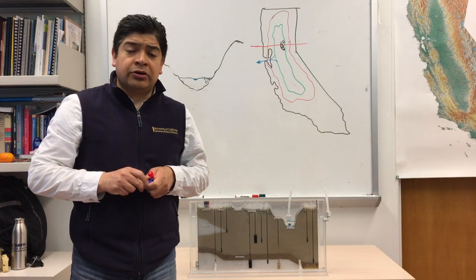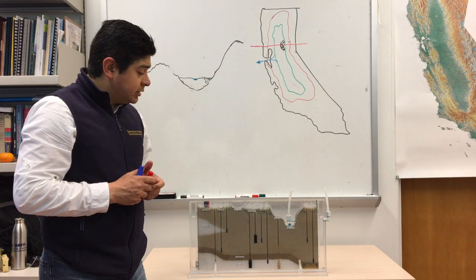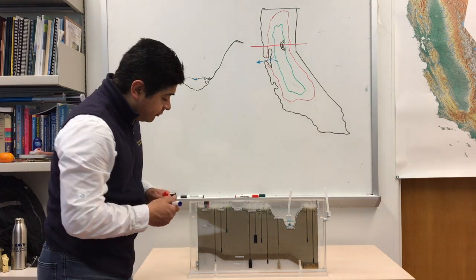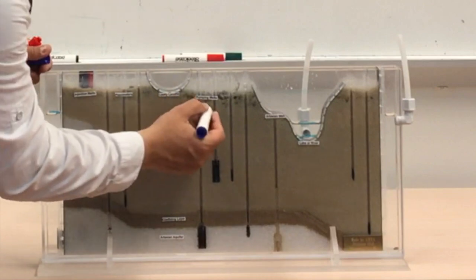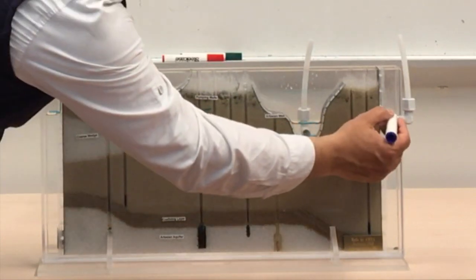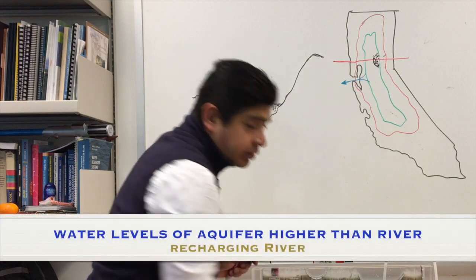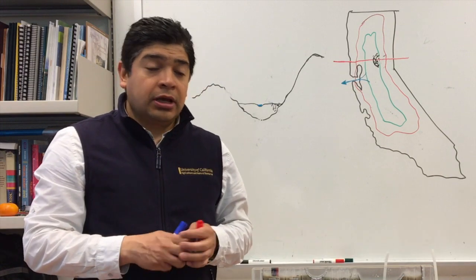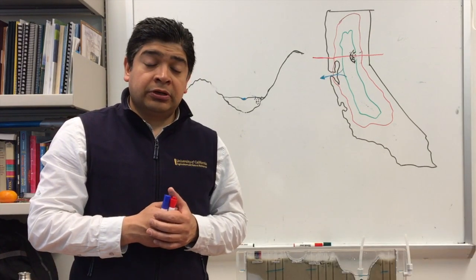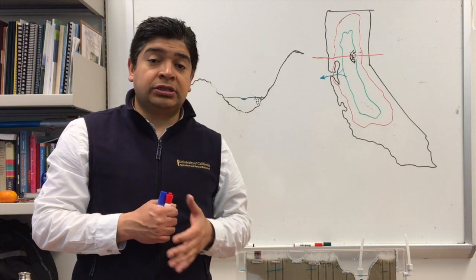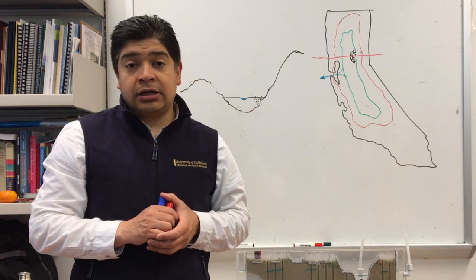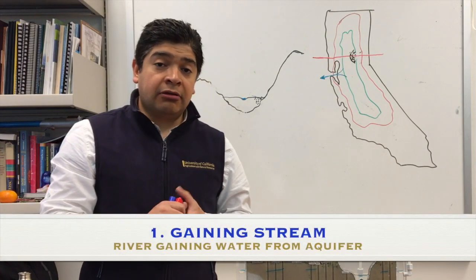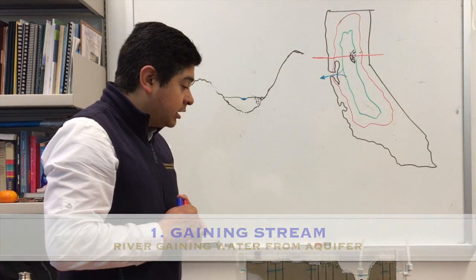So, where does this water come from? Basically, water from the aquifer is now recharging the river. The water levels in the aquifer were higher than the bottom of the river. That's why water is moving from the aquifer into the river. The reaches where the aquifer is recharging the river, we call a gaining stream, because it's gaining water from the aquifer. So that is another key message there.